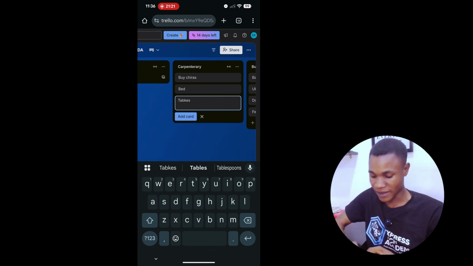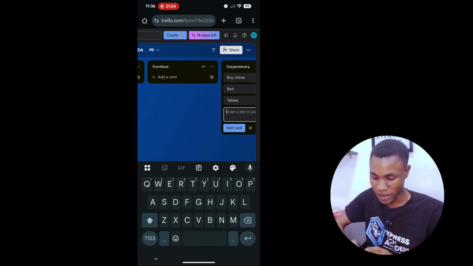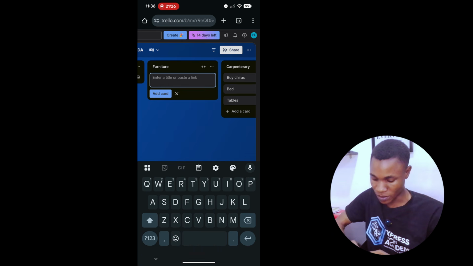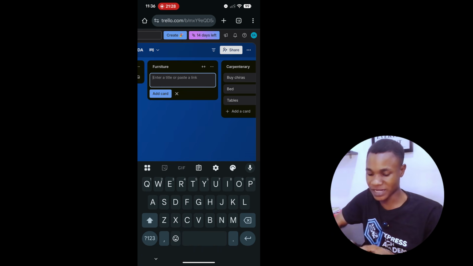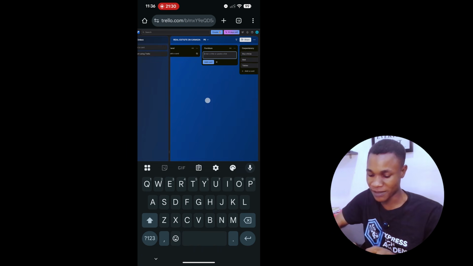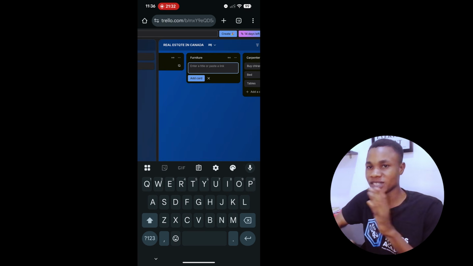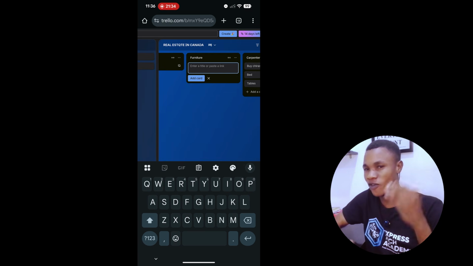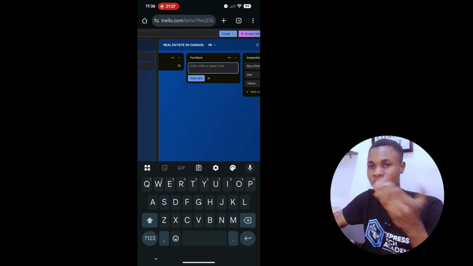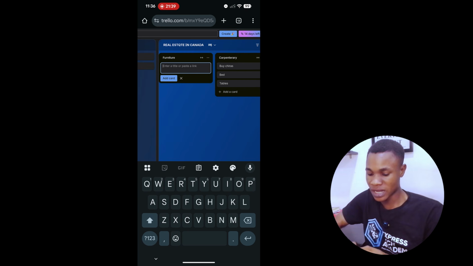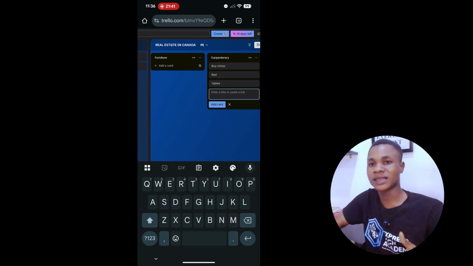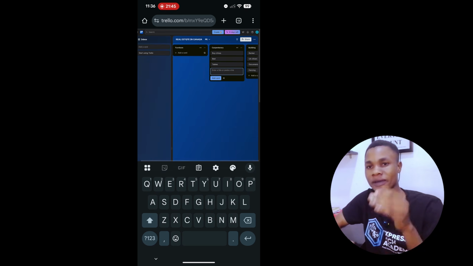All right, so just add them like that. Then under this furniture, we can now put somebody, you just have to put a lot of things. I don't know whether I'm actually doing them the right way, but you are getting the idea of what you were supposed to do, because under this carpentry, we have to write other things that concern carpentry in that area. So that is how to arrange them.